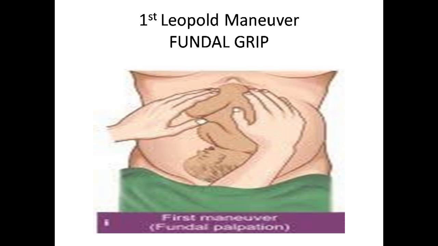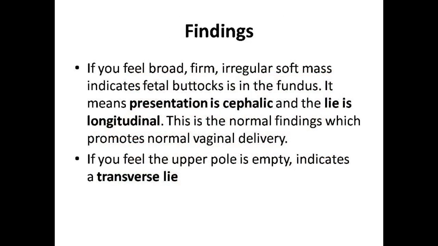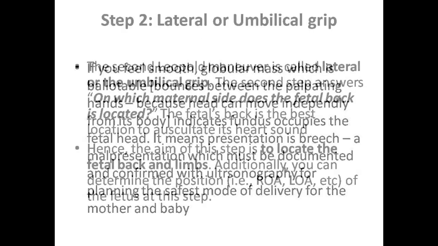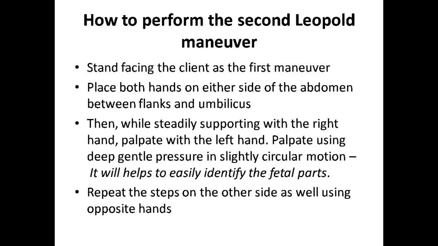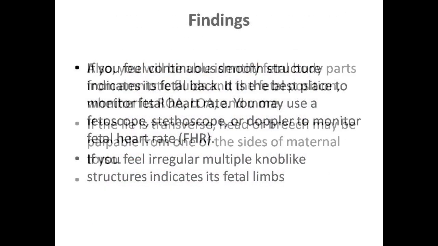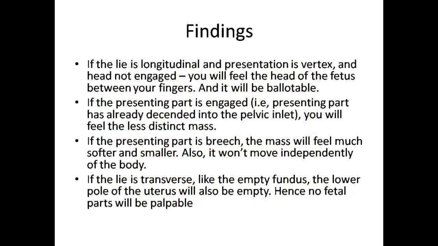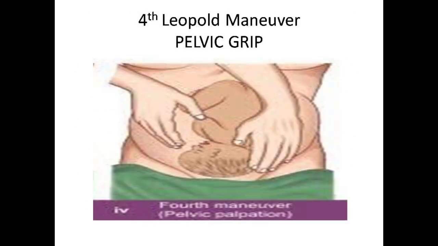So this is the first Leopold maneuver, which is also known as fundal grip. This is the second Leopold maneuver, which is also known as lateral or umbilical grip. This is the third Leopold maneuver, known as Pawlik's grip. Then the fourth Leopold maneuver is known as pelvic grip. One more important point to remember is that the first three Leopold maneuvers are performed by facing the mother's face, whereas the fourth Leopold maneuver is performed by facing the feet of the mother.